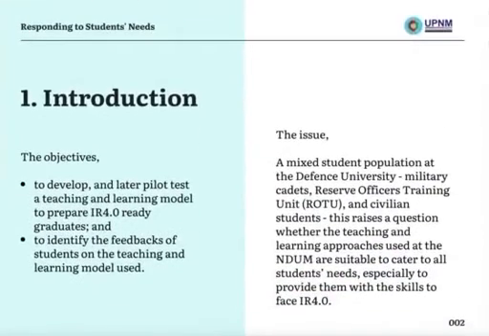For the introduction, I will cover the objective, the issue or the problem statement, selected literature review, and then the assumption as well as the research questions. For the objectives, there are two. First is to develop and later pilot test a teaching and learning model to prepare IR 4.0 ready graduates. And second, to identify the feedbacks of students on the teaching and learning model used. So basically, at the beginning of the research, I developed a teaching and learning model, pilot tested it, and the students had to give feedback on that teaching and learning model.